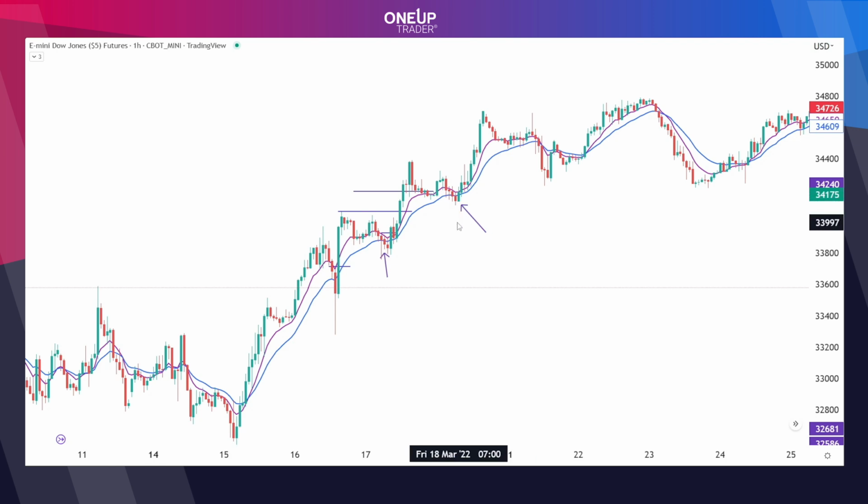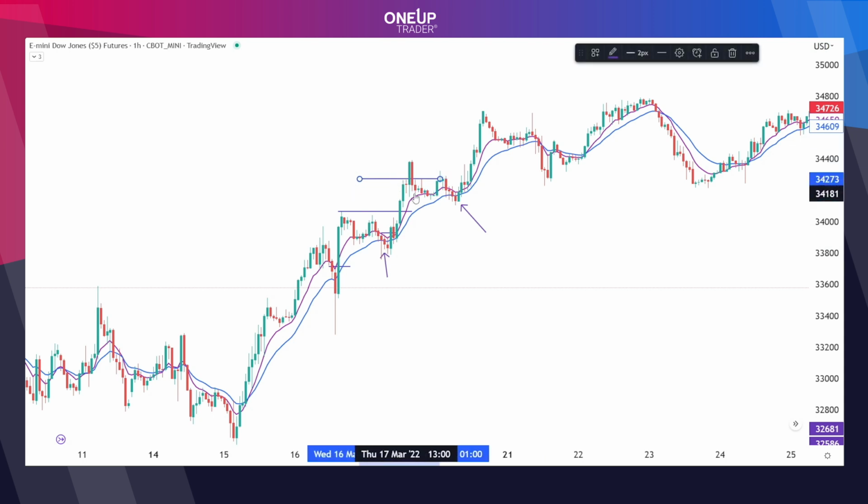If we are planning on just capitalizing on the first impulse move after we get the entry and we're not interested in waiting for an extremely long trend, then our ideal exit is to get out at the next swing high, which is going to be around this line here. We want to get out at a swing high, not at a pullback.